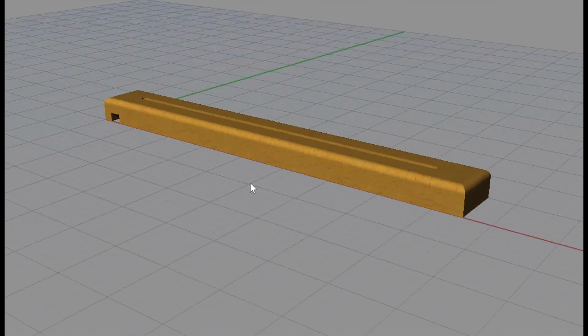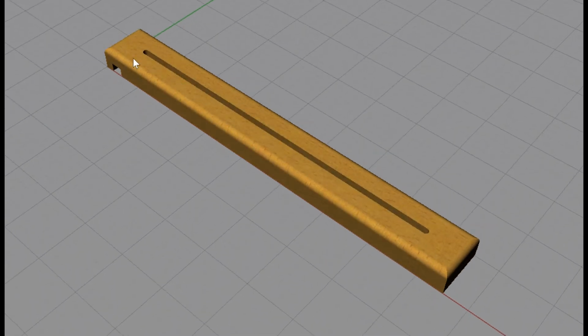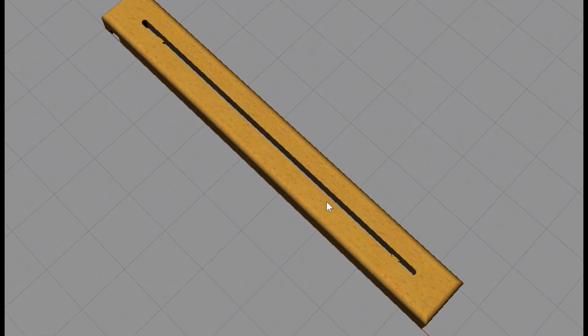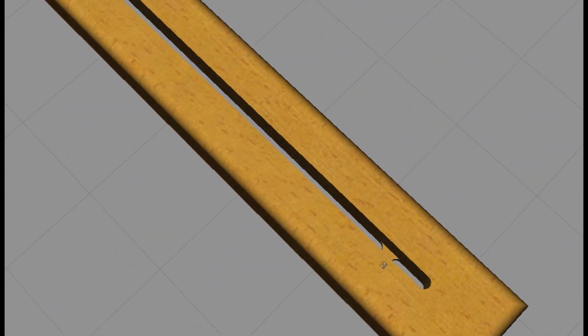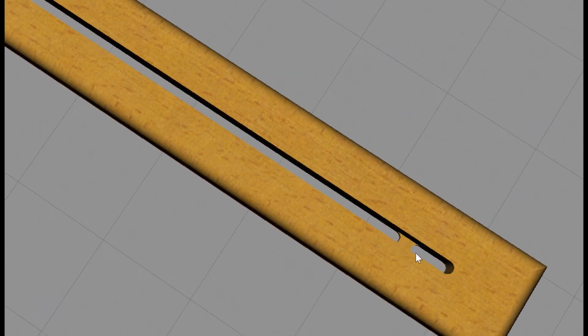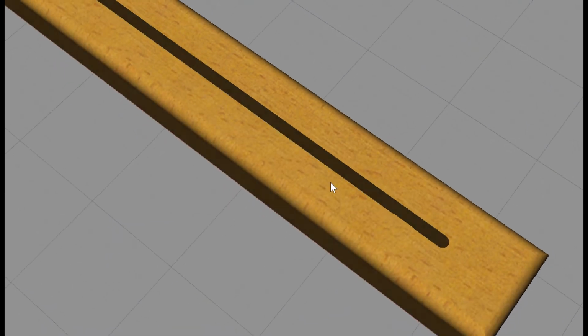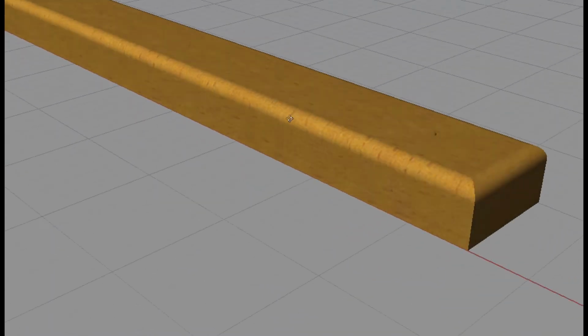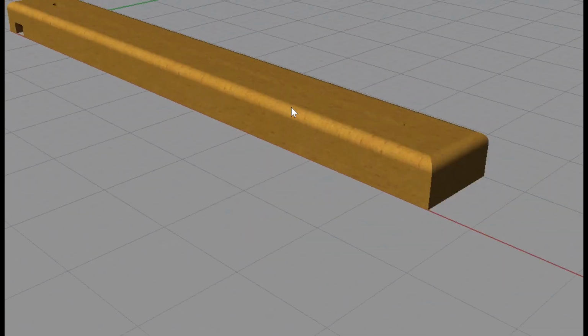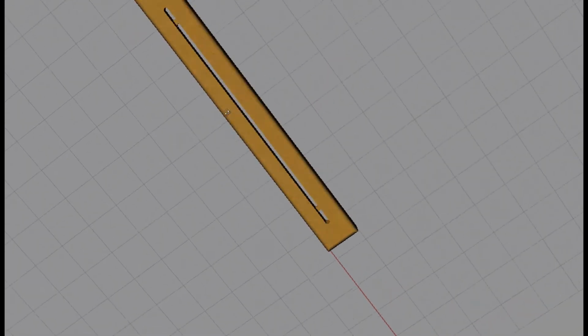Now here's what's happening. We've basically got a 3D surface here, which is a rounded edge. We have a surface here on the top that's going to be faced, and then we've got these slots, and one of the slots goes part of the way through, about an inch and a quarter deep, and then parts of the slots go on through, and what they do is they leave these little pieces here, and when the plastic panel slides down in there, that keeps them from dropping all the way through. So on one setup, we're actually going to have to do that machining. Then we're going to flip the part over.